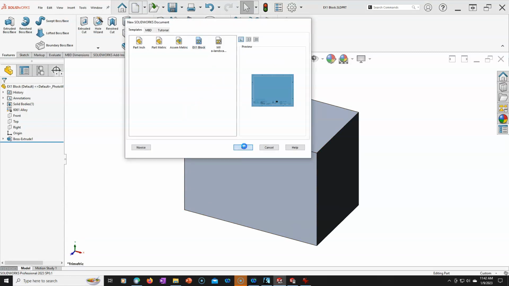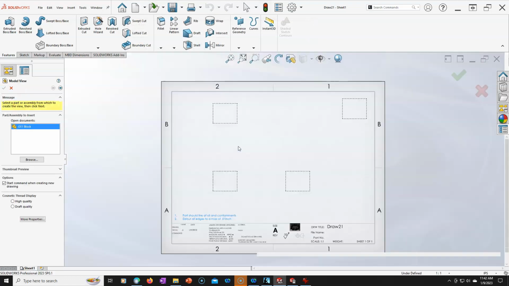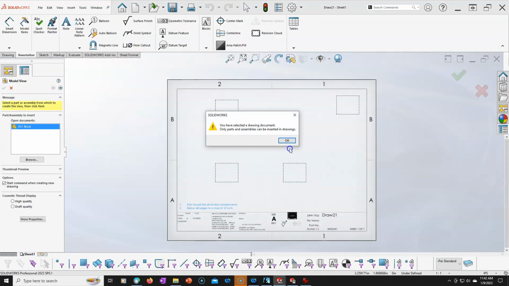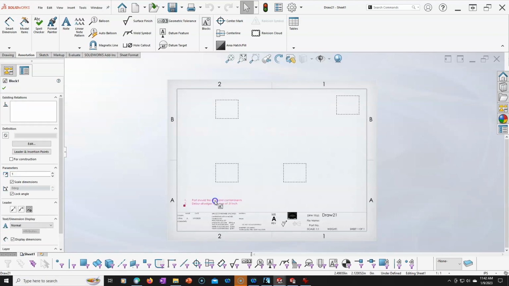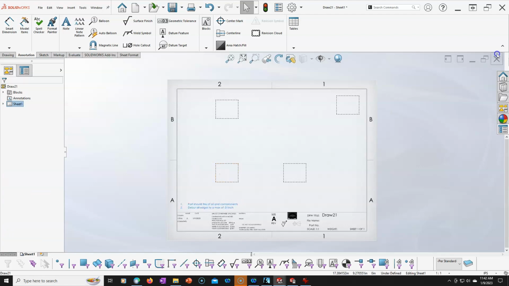We'll open this one back up for the predefined. Oh, and I clicked on the drawing. So, all right. So this one's still at the top level. Let's try that again.